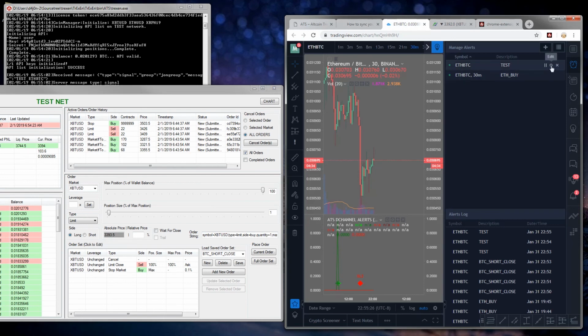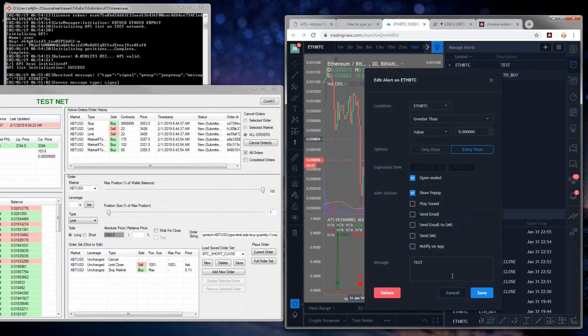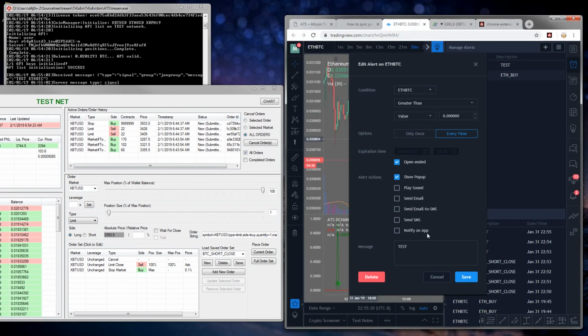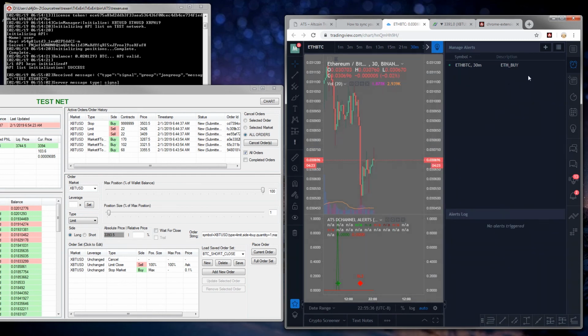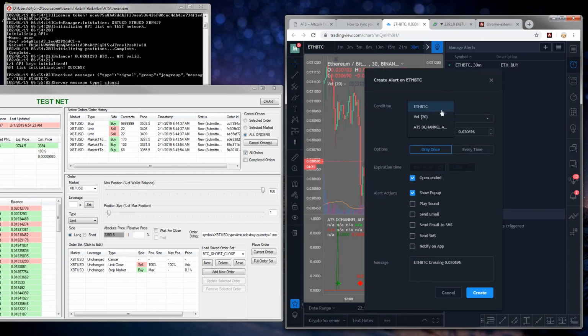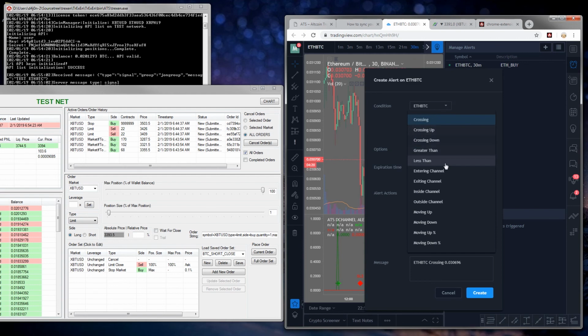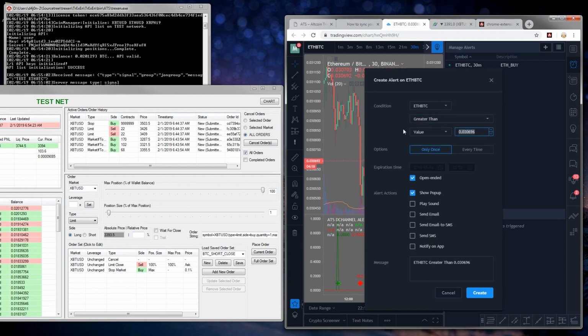As with before, we're going to load up our test alerts, which is going off like crazy right now. Let's stop this for a second. All right, let's create a new test alert. Again, Ethereum greater than 0, only once, show pop-up, and put our message here.